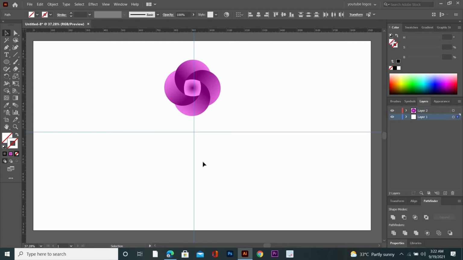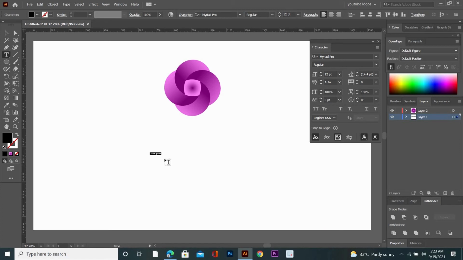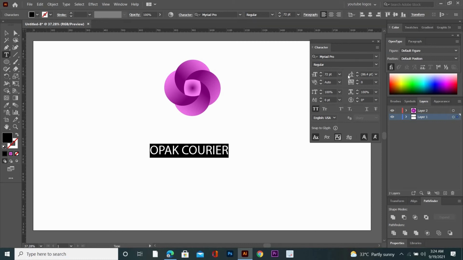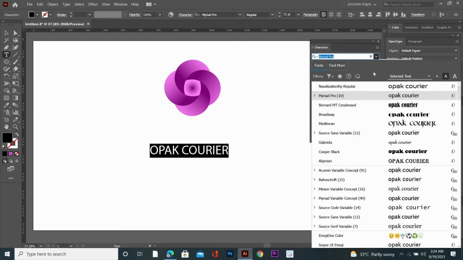Now go to the type tool and write your logo title here. Select the text, increase font size, click on all caps and change font style.